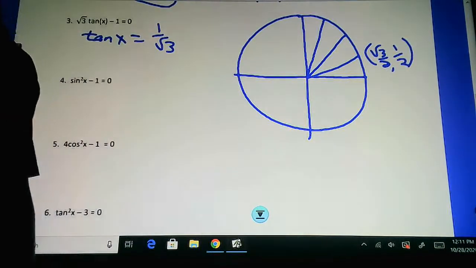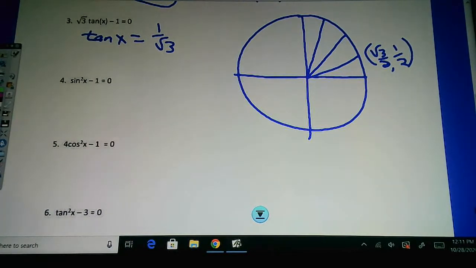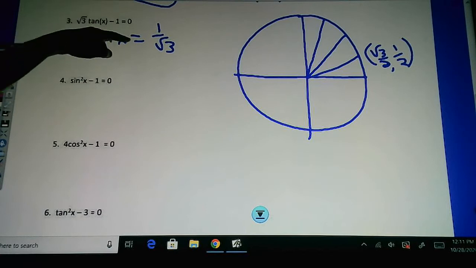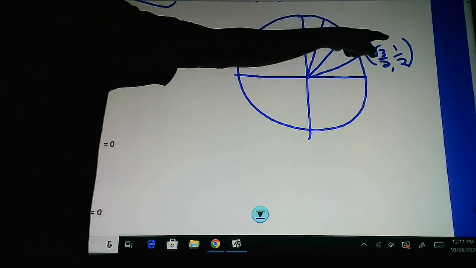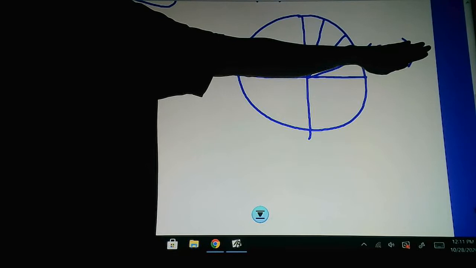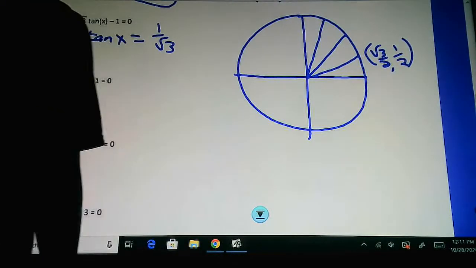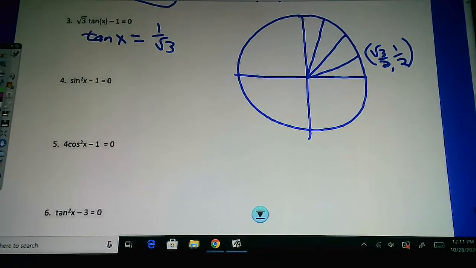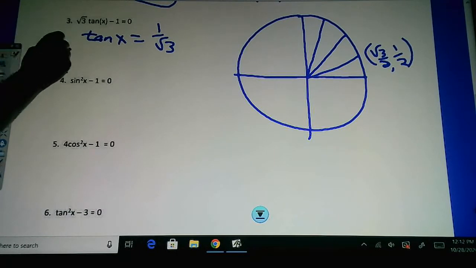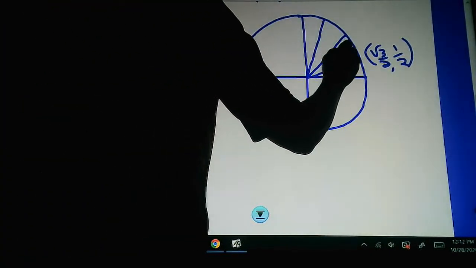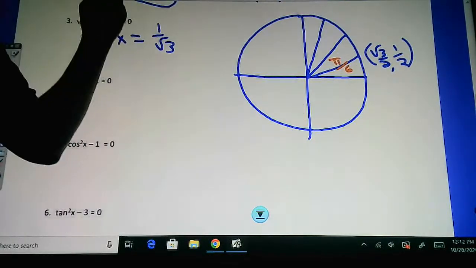By the way, I included another copy of the unit circle in the folder, but it's always there in one of the folders. If you don't have one, go back and load that up. So anyway, if you look at that very first position, remember tangent is the second number over the first. If you cancel out those 2's, which you can do each and every time, you get 1 over square root of 3. That's what you're looking for. You're looking for a tangent of 1 over square root of 3. So if you look at this particular angle, this angle is pi 6. And that is one of your solutions.